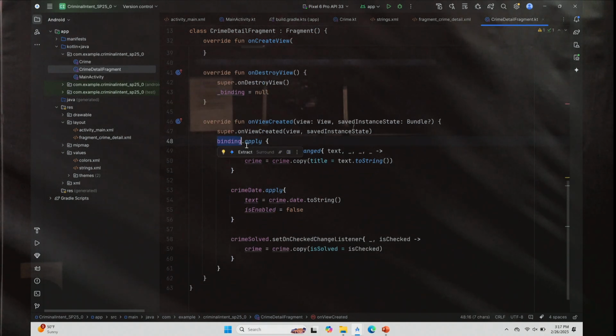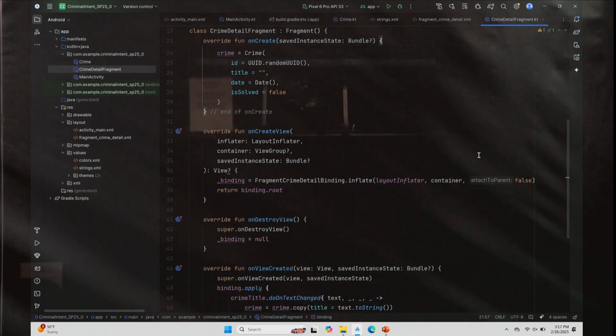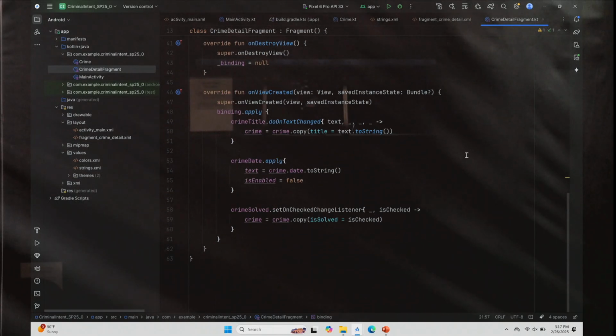So where does it get hit for the first time? Right here. So right here, when it calls binding, it goes, okay, well, what's binding? And then it goes and hits this, and it says, well, what about the back binding? And since the back binding has been set, it sets it to basically a copy of the back binding at that time. Difference being one is nullable and one is not.